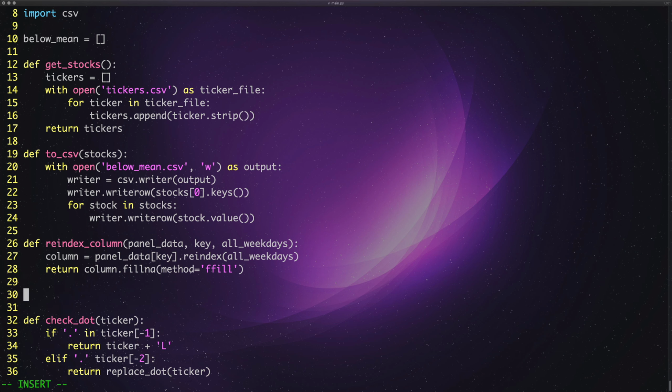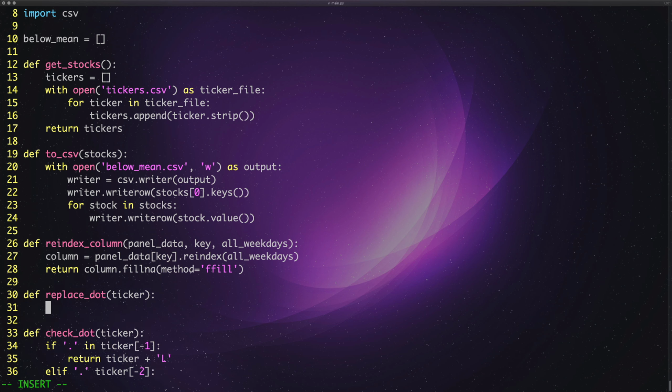Let's quickly implement that dot method. So we'll say def replace dot ticker, and I actually don't know why I needed to do a method for this one, but we can just say return. Actually, it's probably cleaner to do it this way. So yeah, there we go.